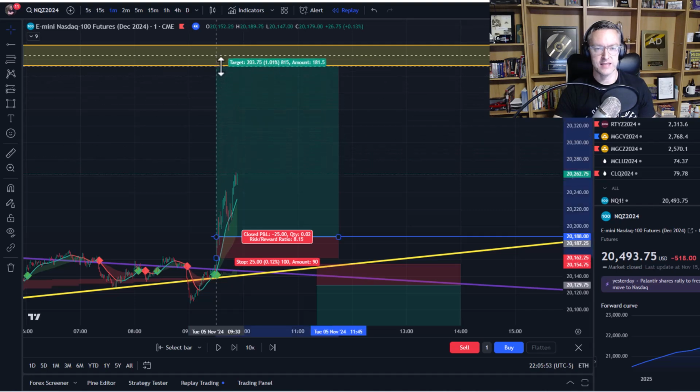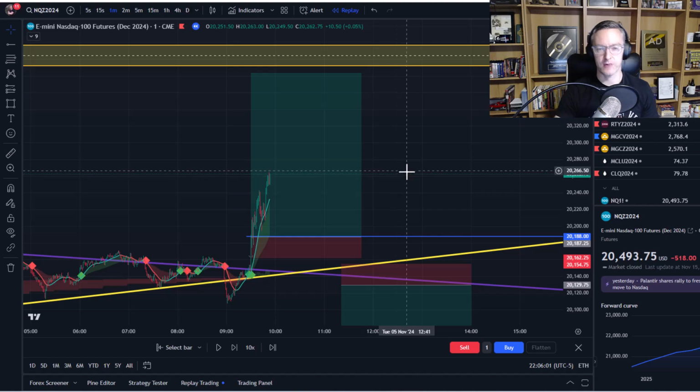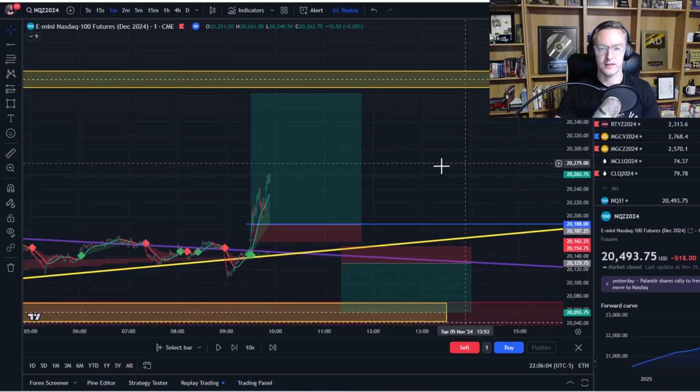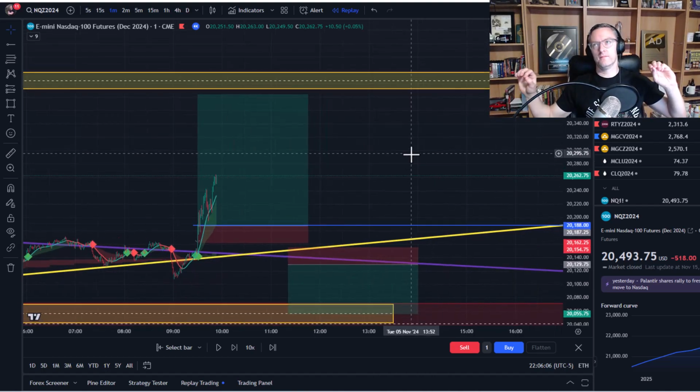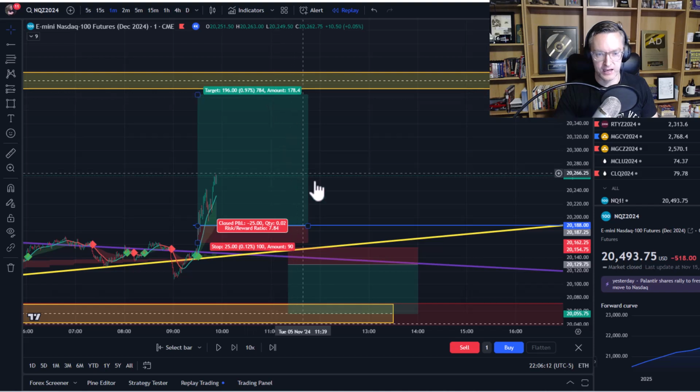I could set my take profit right at this. What I like to do is just a few extra ticks, a little bit below this line. So I could set a take profit there, right? Let's make two scenarios here. One assumption is that I set my take profit right at the top of this line right here. Again, my stop loss is still down here. My take profit is here. And I walked away from the computer.